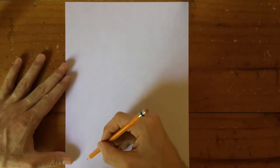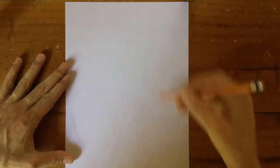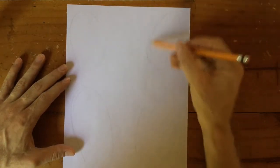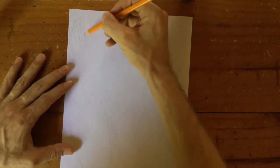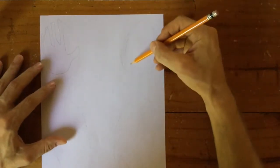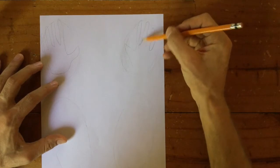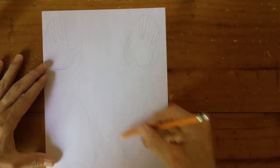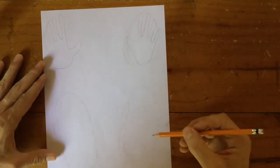So what we need to do is draw some shapes here — these are going to be the feet and these are going to be the hands, the rough area for the hands and feet. The hands will be divided up into fingers and thumbs of course, same on this side. It's up to you — you can do bare feet with toes, or you can have your person wearing shoes. It's much easier if they're wearing shoes.